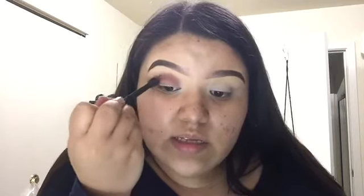And I'm gonna start blending that with whatever I have left on my brush. I'm just gonna start bringing that to my inner part of my eye. And I'm just gonna be building this color up to the intensity that I want it, and also blending the edges. And I'm gonna grab a bigger blending brush, this big fluffy one, and blend out the edges even more just to create a seamless blend.